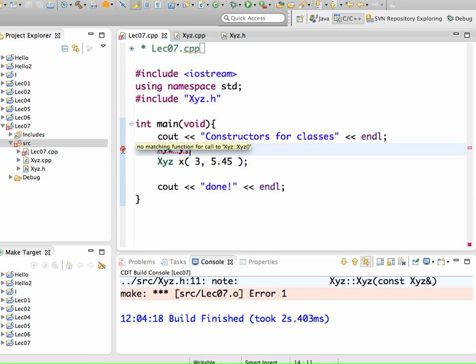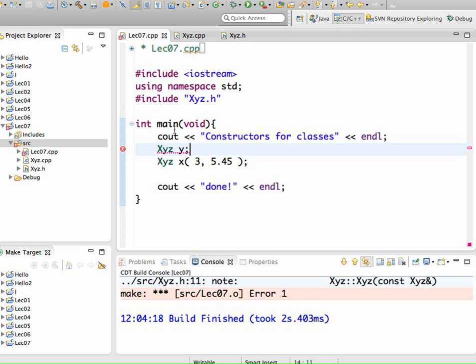So C++ did recognize that we are trying to call the default constructor with no parameters. At the same time, you're not supposed to put parentheses here. C++ knows that if you try to do something like this, you are trying to call the default constructor. So even though it looks like it might be a problem here, it is not.